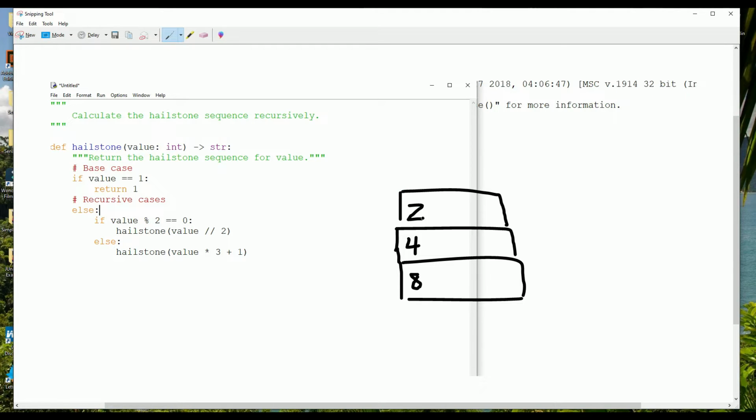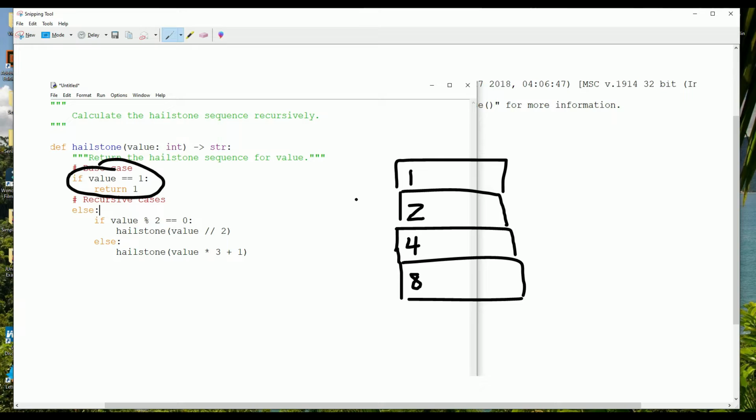I'll put another frame on the call stack, and that's not our base case, but it's our first recursive case, so we call again with 1. What am I going to do? That's right, another frame on the call stack. Okay, but this is our base case. Here's where we're going to start building the result. So we should return that 1.